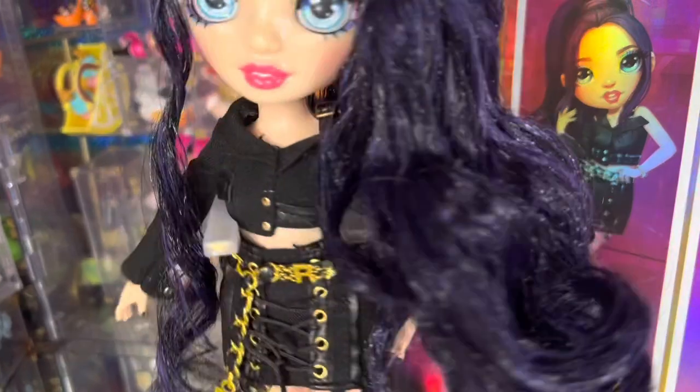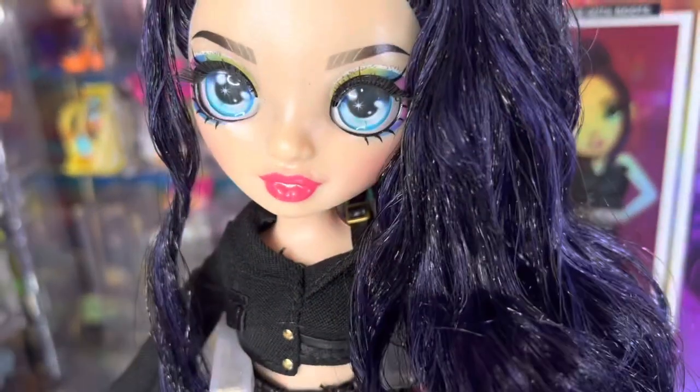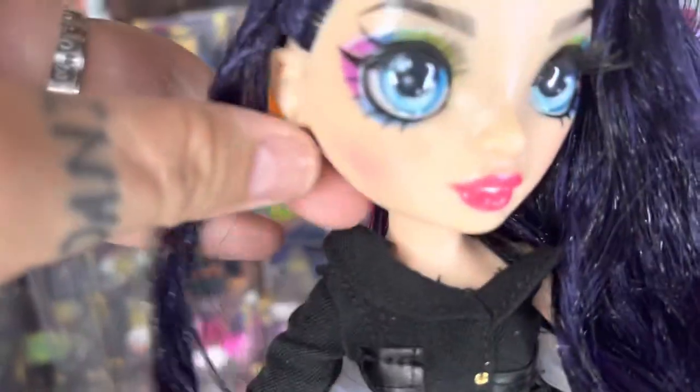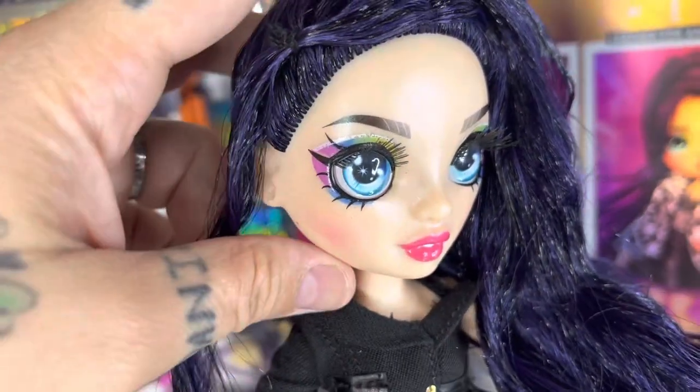For the most part, I'm sure you're still going to wash it, but I think you'll probably get away with not if you didn't want to. Alright, and here is that eyeshadow.